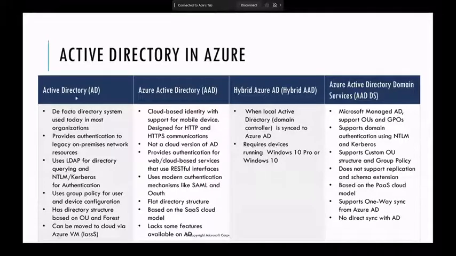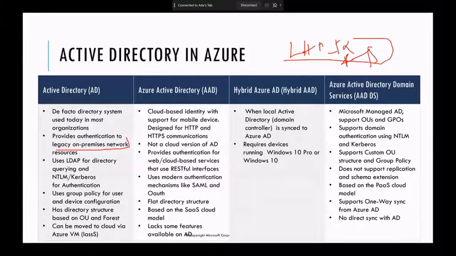So you have the Active Directory as we know it, which is the directory system for legacy systems that you find in most organizations, and primarily it is used for providing authentication for network-based services, network-based resources. Just think of any network-based resources: HTTP, HTTPS, your Exchange on-prem, your printer or print services, your file server, SMB, all these network services.